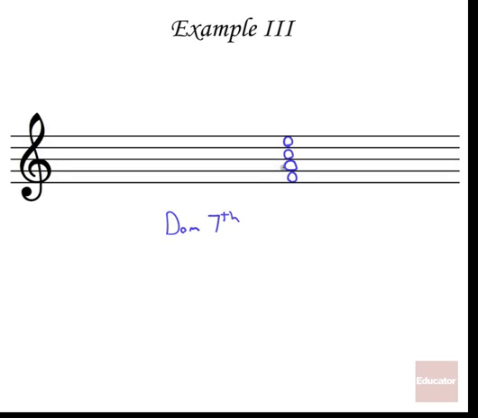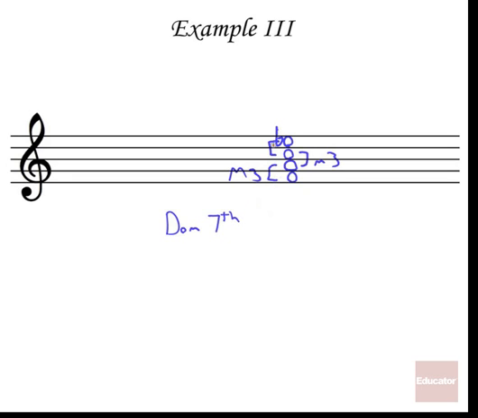And now, remember, we can't change this A, so we need to make sure that F to A is a major third, or else we need to change the F. But of course, it's a major third, so no change. And then we need to finish out this F major triad. So this is fine here. And the last thing we need to do is make sure that we have a minor third on top. And of course, C to E is a major third, so I'm going to need to flat the E. So here's our dominant 7th.